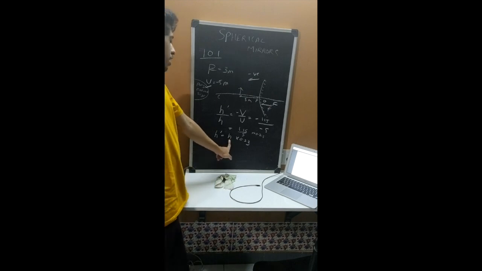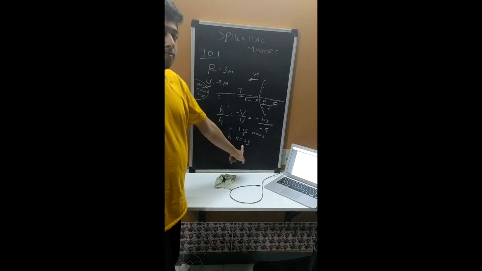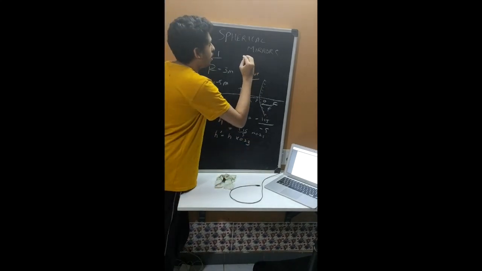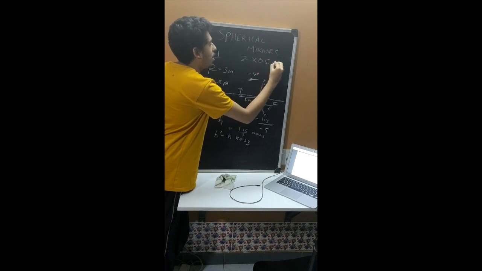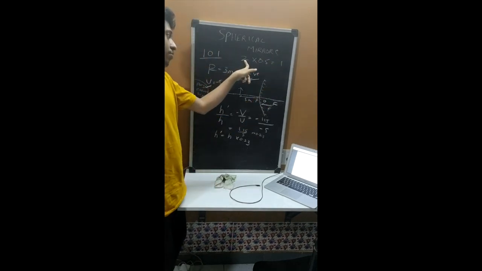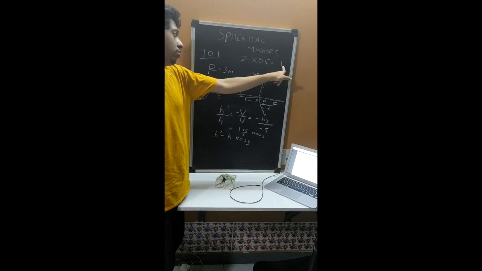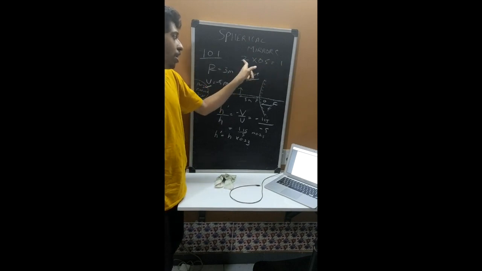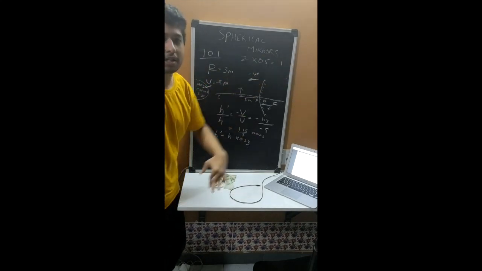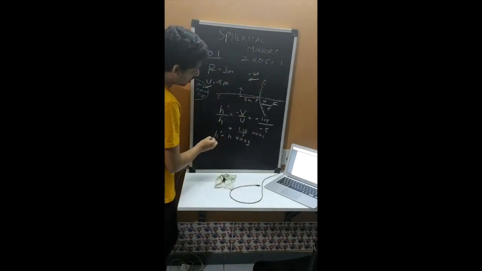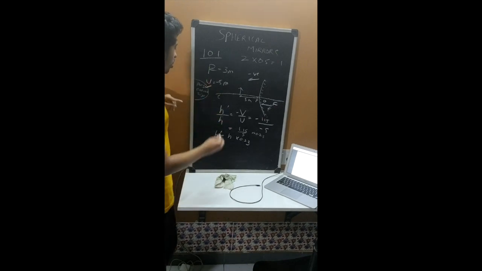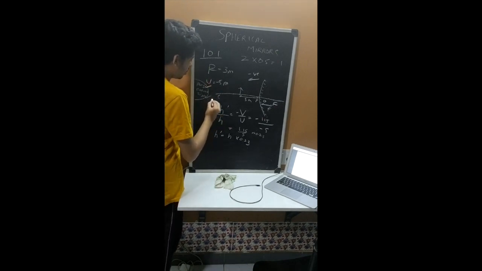Now whenever we multiply any number by some number which is less than 1, what will happen? For example, if we multiply 2 by 0.5, the answer is 1. So we will get something which is lesser than 2. Correct? When we multiply something lesser than 1 with any number, we will get a number lesser than that number. So here also h dash is lesser than h, which means the image will be diminished in size. So the size of the image is diminished.